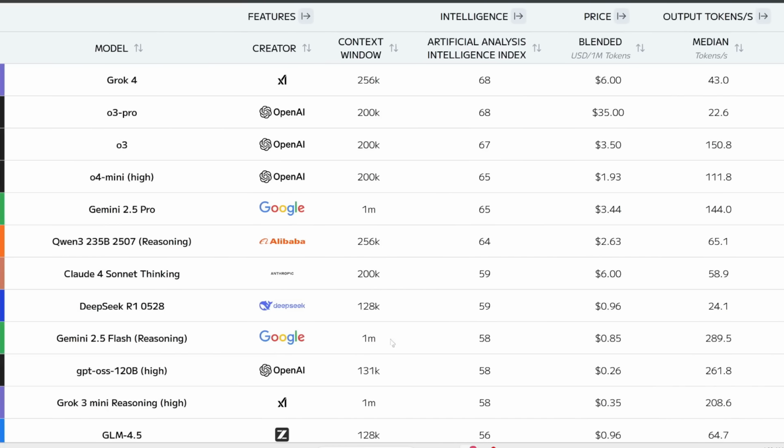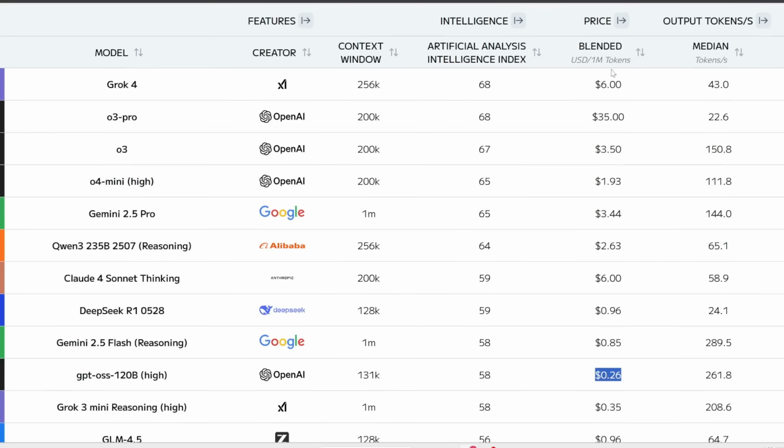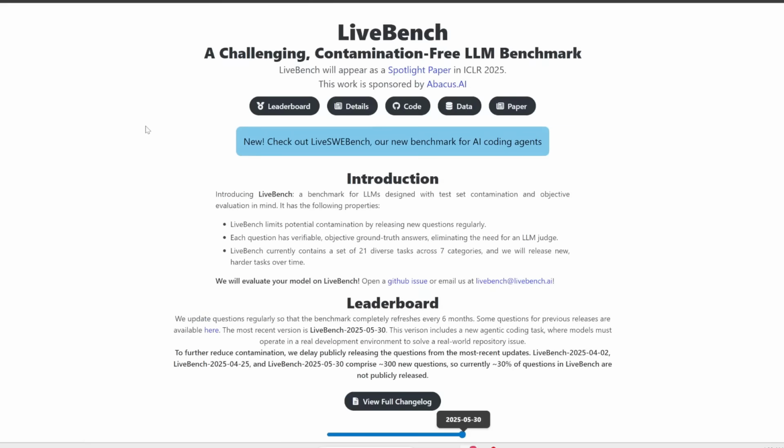However, it is really cost effective. So if you look at the cost over here, this is the cheapest compared with all the other models that you see above it. Here's another leaderboard called LiveBench by Abacus AI.